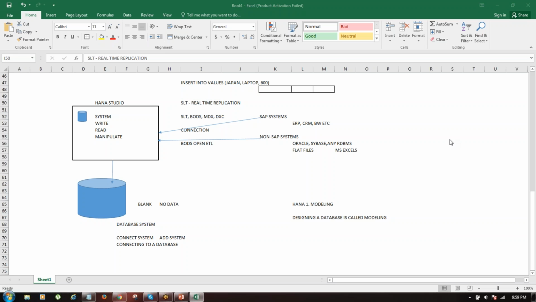Okay, so this is the way we are going to extract the data and load the data. Now after loading the data, what is the modeling? How is the data getting stored in the database? For example, let's say I have a table here in one database.